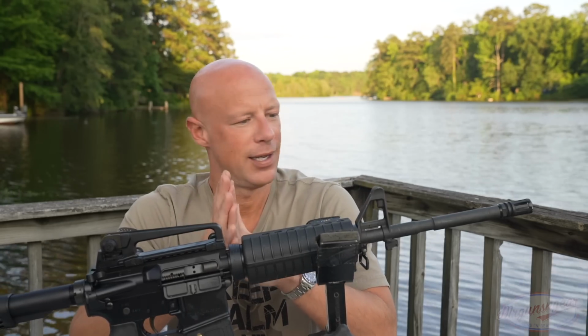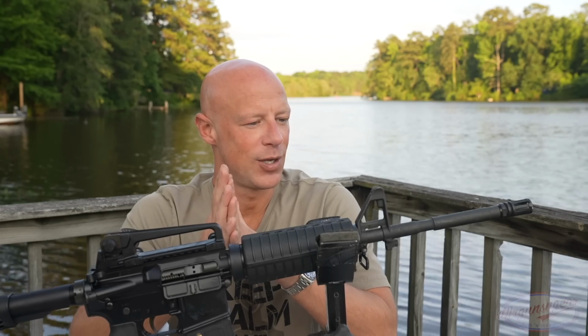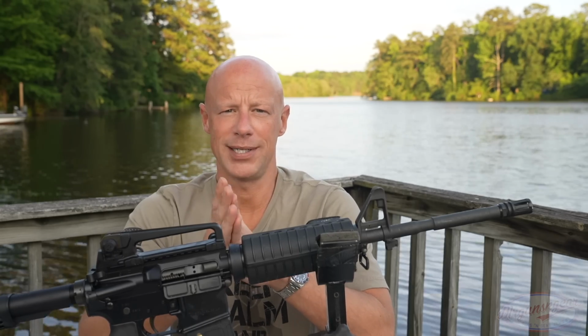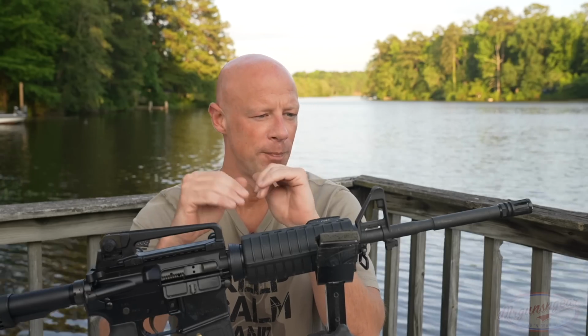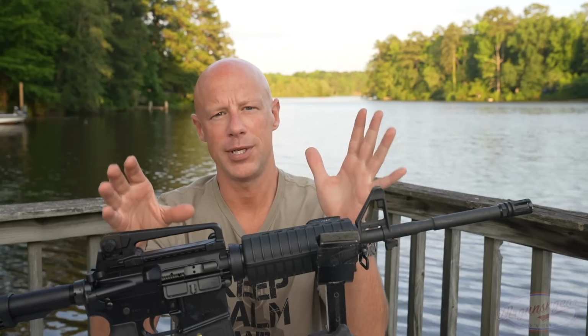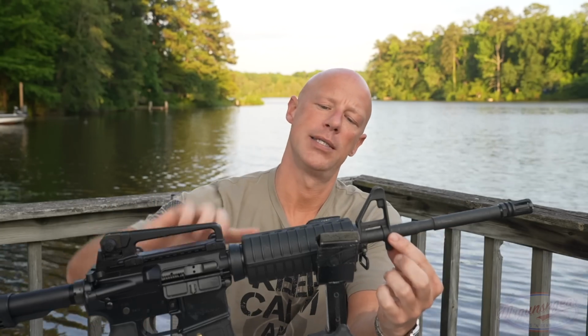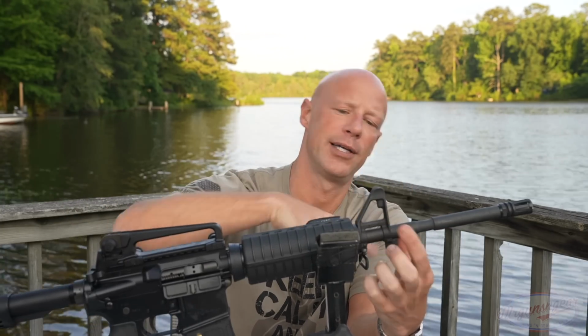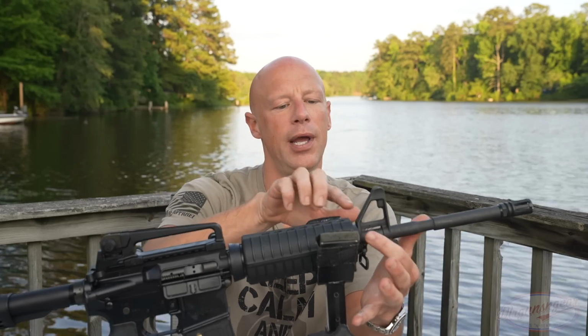So with that, the first thing we're going to talk about is the operating system: direct impingement versus piston. On the whole, the biggest pros of a direct impingement system, and what that means is that when the bullet goes down the barrel here, this is our gas block on this particular rifle. They're all a little bit different.